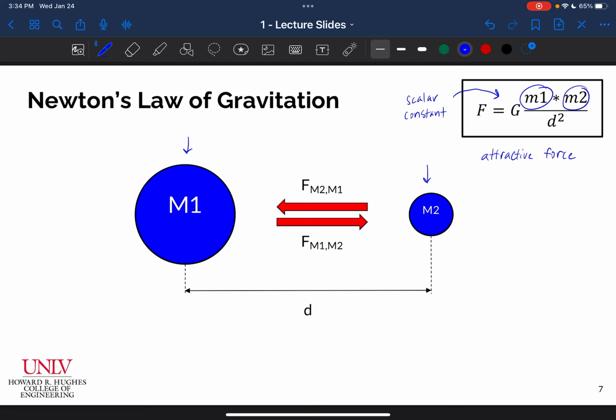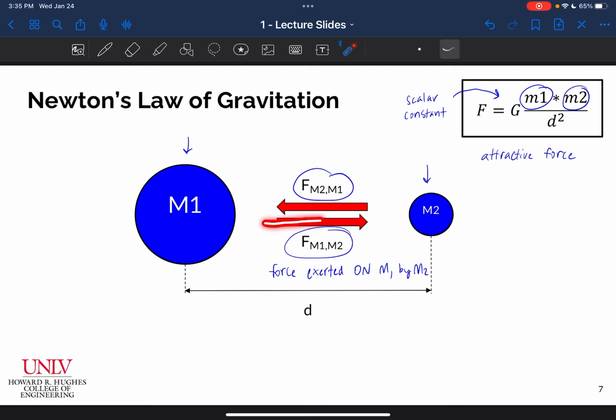What this formula basically tells us is the force that one mass exerts on the other mass. And interestingly enough, each mass exerts that same force on the other mass. So down here, I have F m1 m2. That is the force. Let me write this out. Force exerted on mass 1 by mass 2. And so then the other force is the opposite. It would be the force exerted on mass 2 by mass 1. And you can see, with the bottom one here, let me go back to this guy, that is the force pulling mass 1 towards mass 2. That's the force exerted on mass 1 by mass 2. And then here, this is the force that's pulling mass 2 towards mass 1.